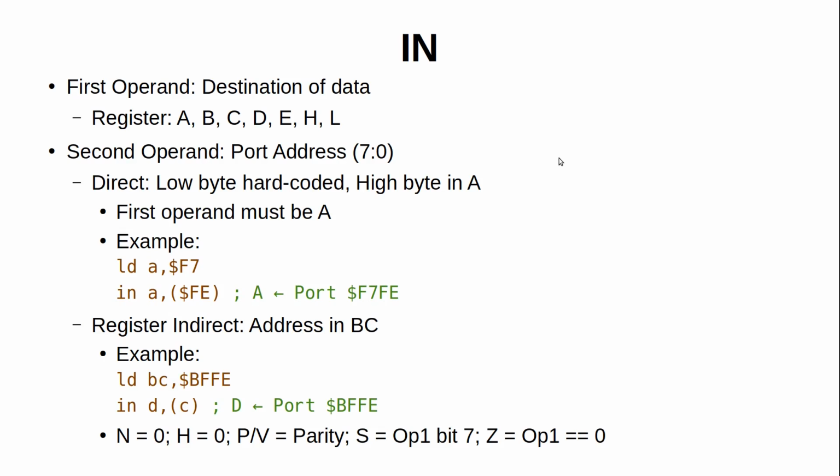Besides the input value being read into the register, condition flags may be set. But if you are using a hard-coded port address, the flags are unaffected, even though the value in A is likely to change. However, if you are using C for the address, then the H and N bits will be cleared. S is set for negative values, Z is set for zero, and PV is used for parity. The carry bit is never affected in any case.